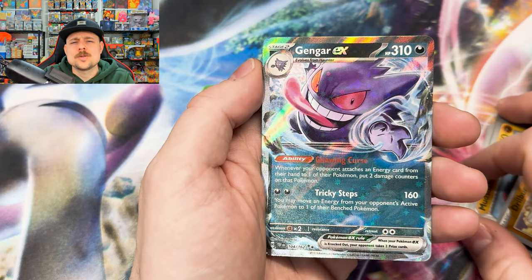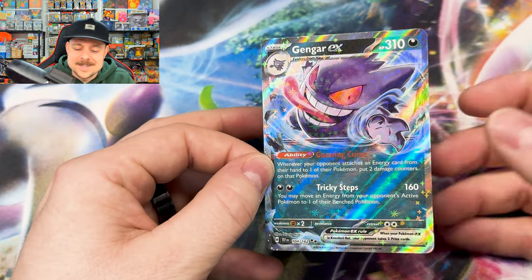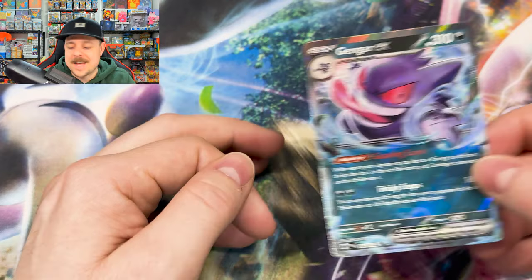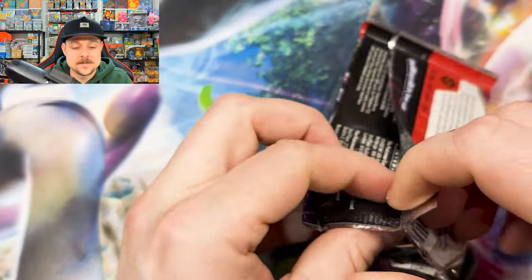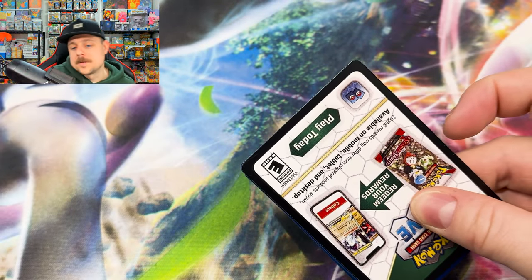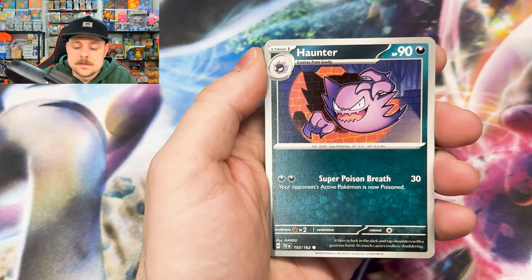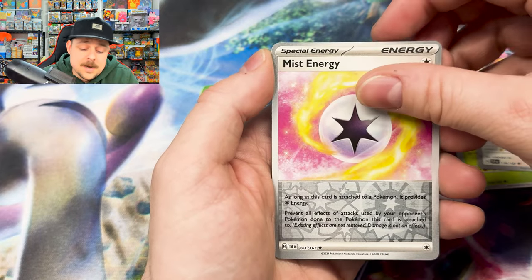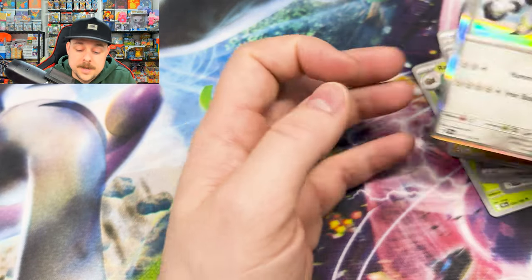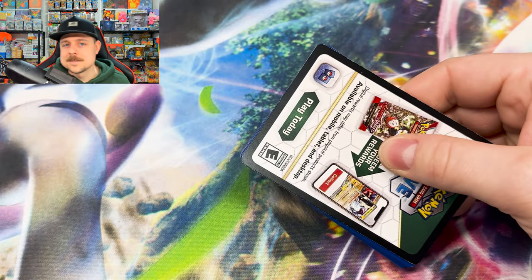Dude, we finally pulled a Gengar while I'm yapping. Jeez, man. We've opened so much, and this is the only EX that we still didn't have for the base set of this set. That's crazy. But if you can find those booster boxes, which you can, for $100 or so, you can pretty much buy the whole set for 6 or 7 booster boxes worth. So honestly, that's something to keep in mind if your main goal is to get the master set, right? It would definitely be cheaper that way, but I think this is a lot more fun opening the packs.